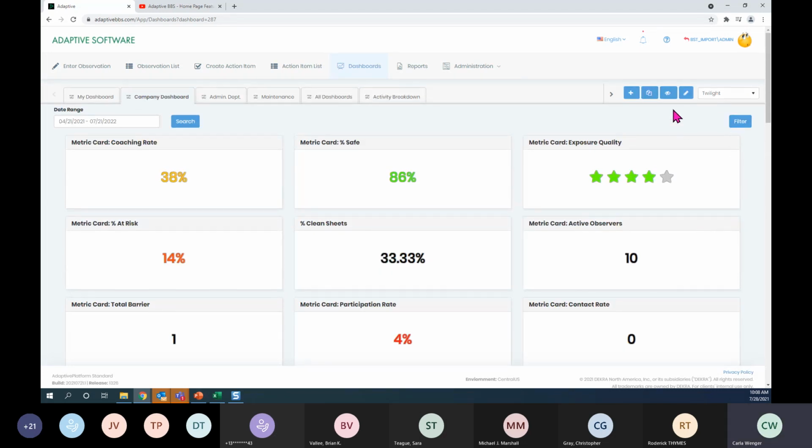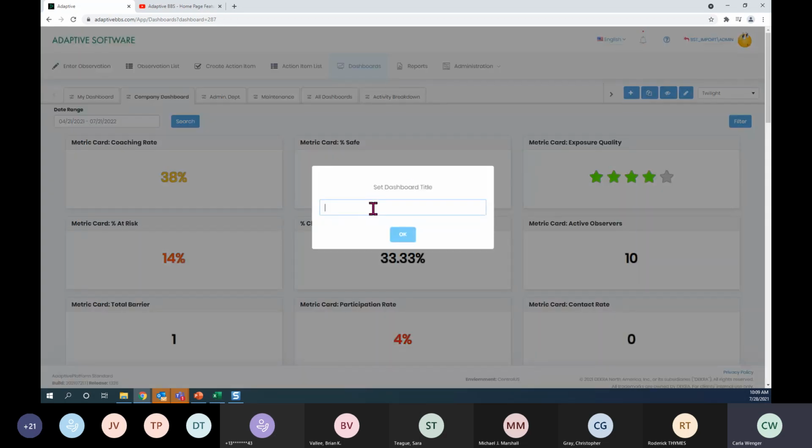The next thing we're going to look at are the 4 buttons up here on the right-hand side. So I'm going to take you through the first 3. And we're going to start with the Add Dashboard button. So if you hover over the button, it'll actually populate to show you what it does. So if I click on it, you can see that either I have some that I've actually hidden and decided to take off the dashboard up here, or you can create a new dashboard. So I'm going to go ahead and create a new dashboard. I'm going to call it Operations.